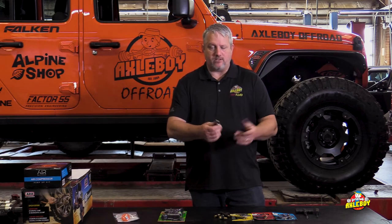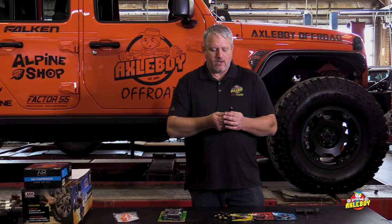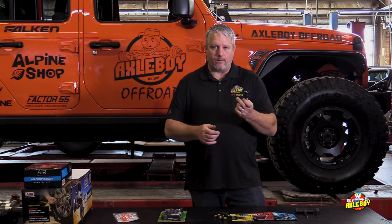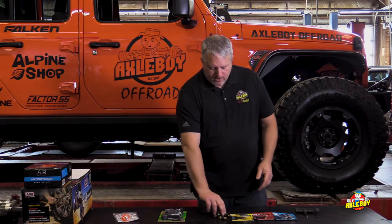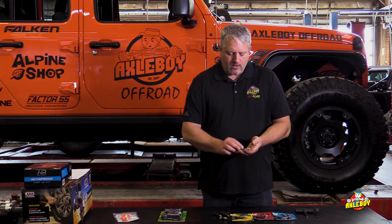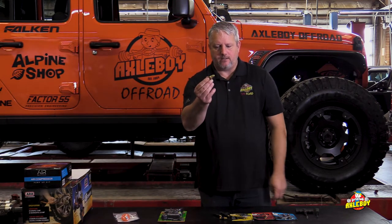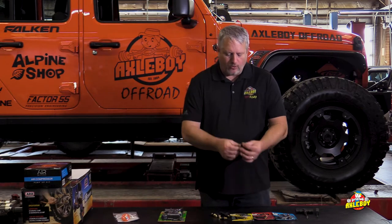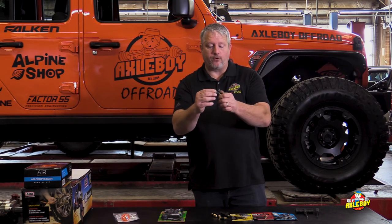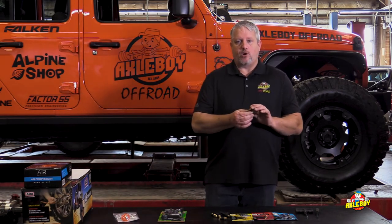We don't need to dismount the tire. This is safe and can be used on the road. The ones with the wing nut I like to think of as emergency valves — temporary. You undo it, pull it back out, and put a standard valve stem back in when you're home safe. But if you're in the middle of the woods and don't want to jack it up, this will get you back on the road. The same company makes other valve stems with hex nuts that are more versatile for daily use.